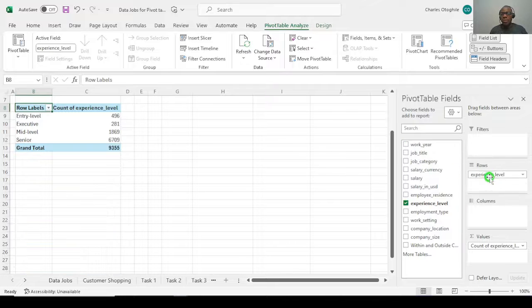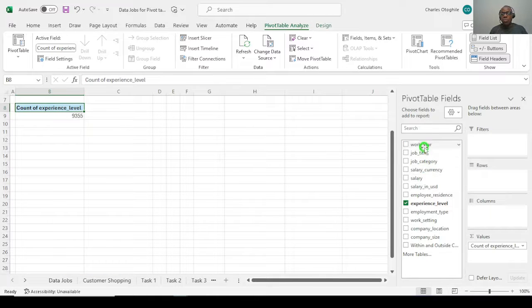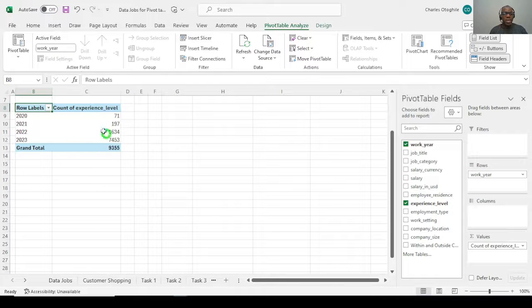Now, let me take it out so that you can understand. What I'm doing is simply taking my year and bringing it to the row. So this is what we have for each of the years. Now, because we are told to work with groups like this, I'm going to take the experience level, and I'm just going to bring it under this.